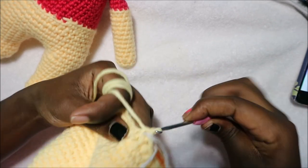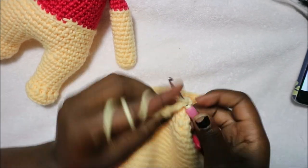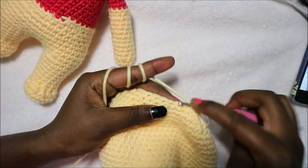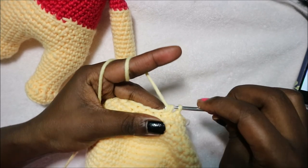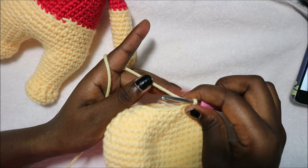So we're going to do 1, 2, 3, and then decrease in the next 2 stitches. Okay, and then you're going to repeat that 5 more times until the end.